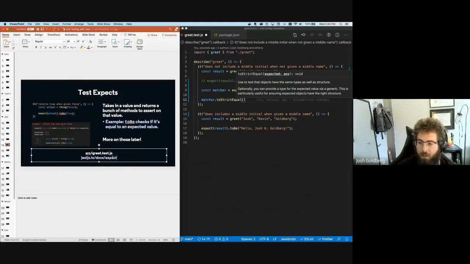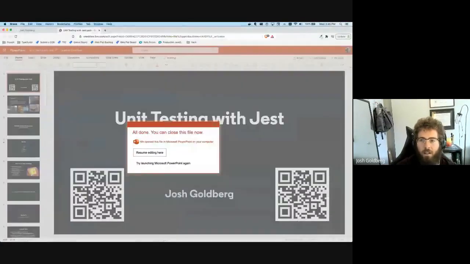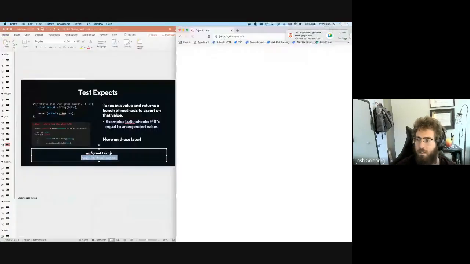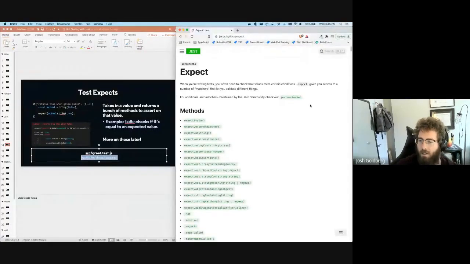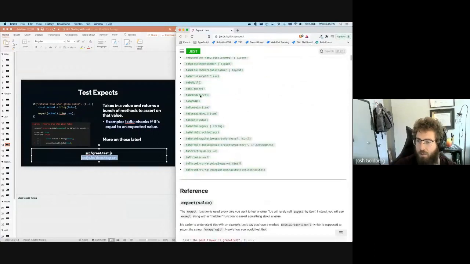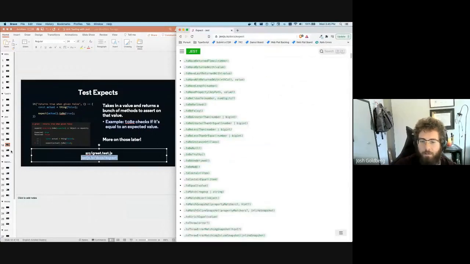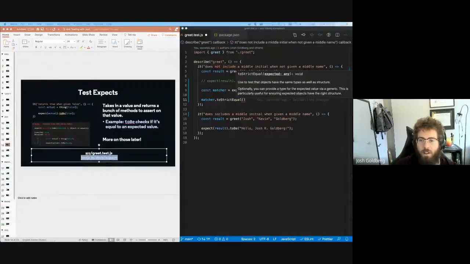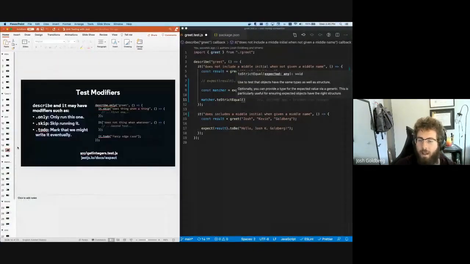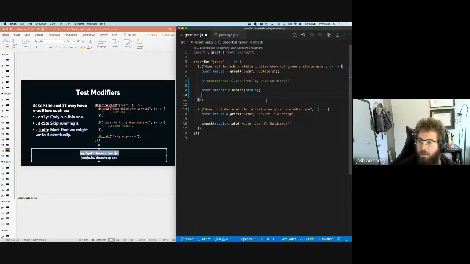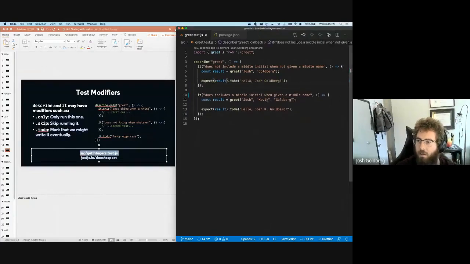Or if you want, look at, going back to the docs here. Where's my window? I closed it. The expect docs, which has the full list of the built-in stuff all over, which is pretty great. And yeah, you can read those at your own leisure if you're interested. They're quite expansive, excuse me. There are a few modifiers that you can use here if your tests aren't quite done. Let's just undo all this code.